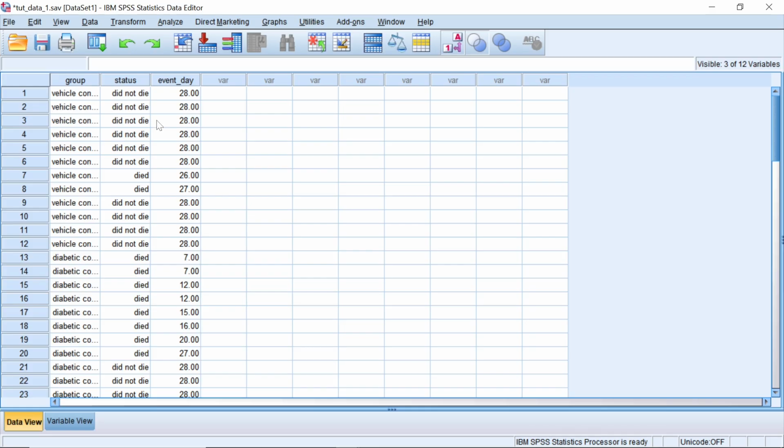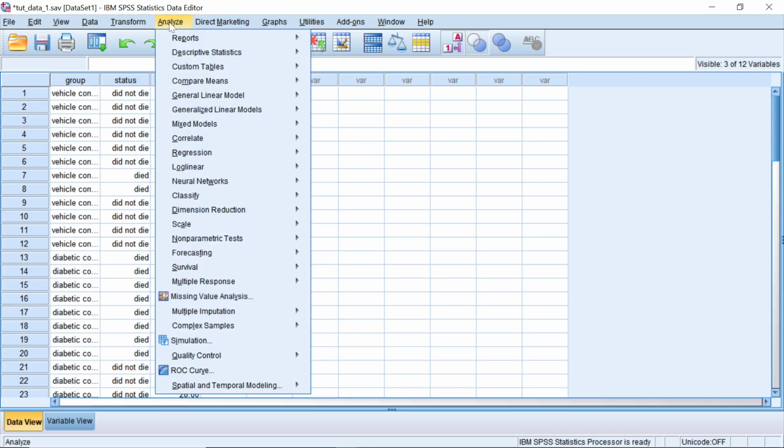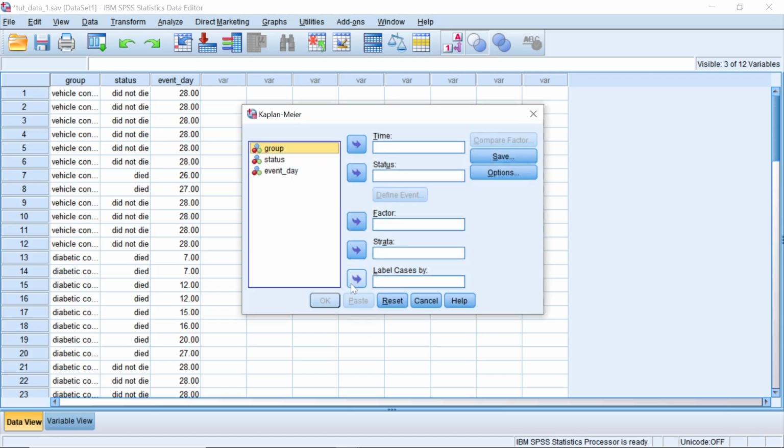So once you have your data having the minimum of these three variables, you can run your Kaplan Meier survival analysis. Now, to run the analysis, you simply go to Analyze and you go to Survival. And when you get to Survival, you go to Kaplan Meier. That's all. Now, the factor for us here is the group, which is the treatment. So we put that group factor under factor. The next thing is time. When did the event occur? And that's what we've defined here as event day. You can also call it time, depending on whatever you want in your variable naming. So we call it time.